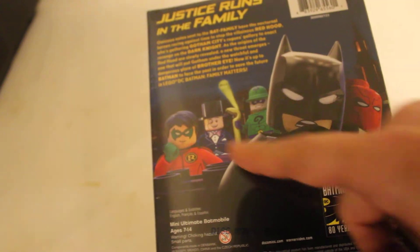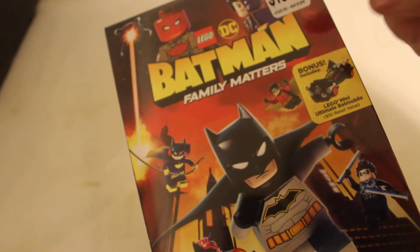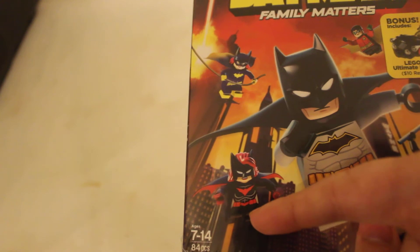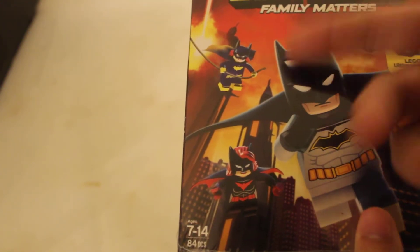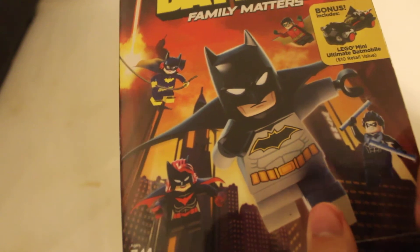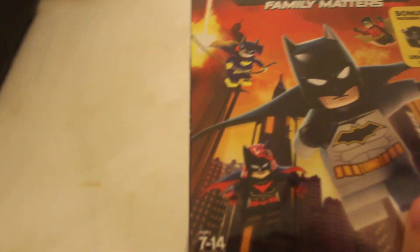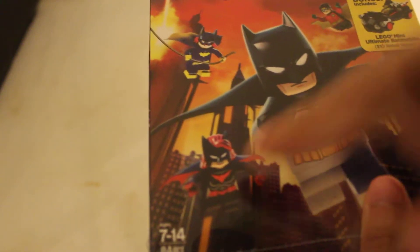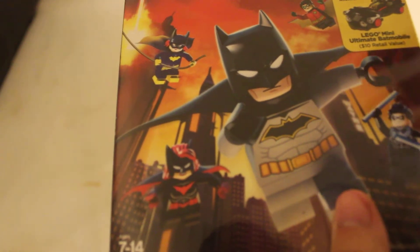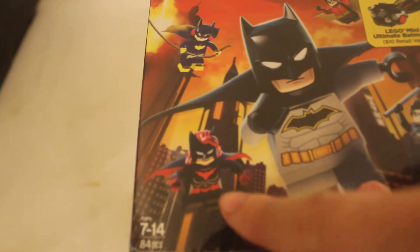On the box we have Robin, Red Hood, Batman, Penguin, The Riddler, Batwoman, Nightwing, and Two-Face. I'm not really sure who this one is — it looks like a merging between Batgirl and Batwoman. Now they're calling it Batwoman. As long as the animated or live action content is good, that's all I care about. Anyway, this character is kind of like Batgirl slash Batwoman, but the way she has red on there, you could relate it to Batman Beyond, because Batman Beyond wore a black suit kind of like this one with red on it.